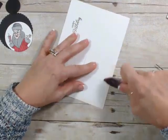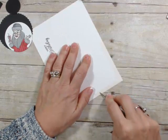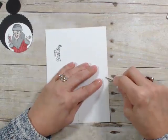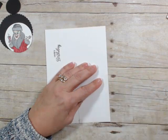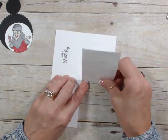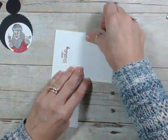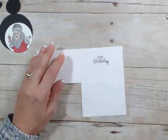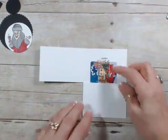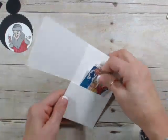Okay, I like to do the tape like this so it stays very neat and down, easy. And then I can just remove this. Here we go. Now take this and close this. And now we're going to take our gift card and voila! Is that simple or what? It cannot get any more simple than that.